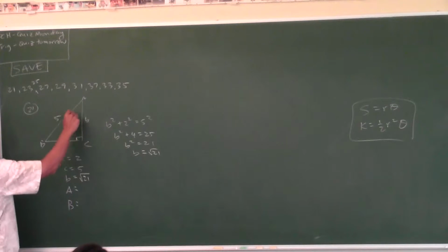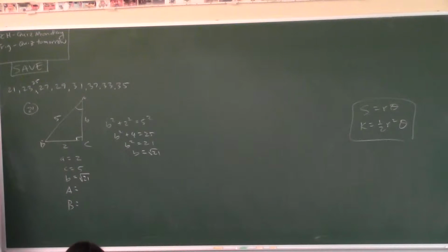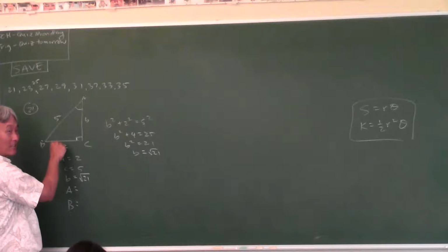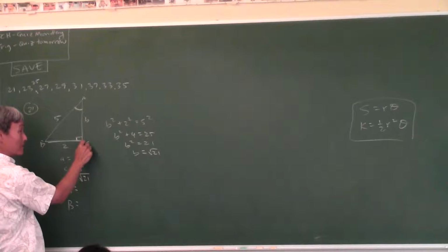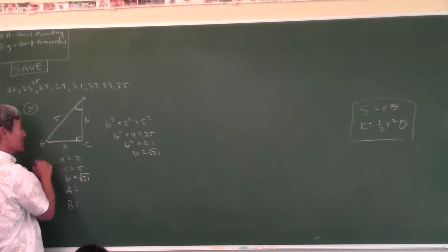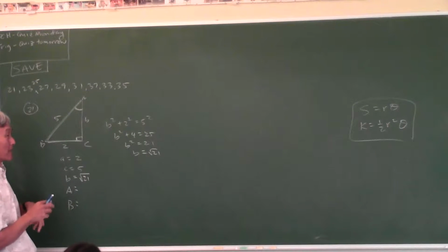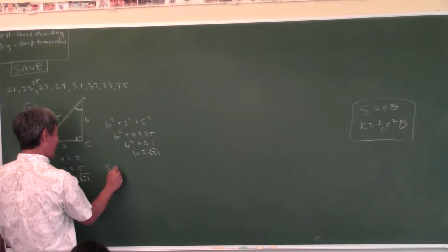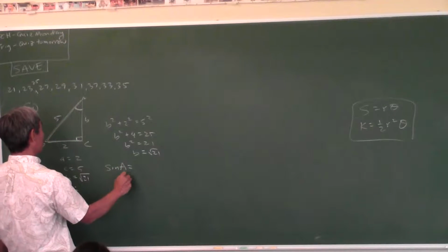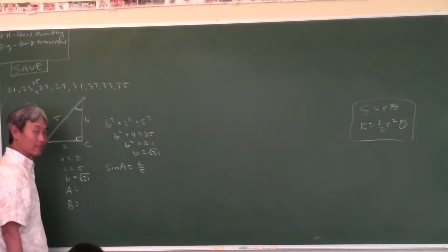Now how do you find angle A up here? Well, you already know all three sides, so you can use sine, cosine, or tangent. It doesn't matter. But I don't like punching in radical 21 on my calculator, so I'm just going to use these two sides because they're nice. If I want to find this angle, this side is opposite and this one is the hypotenuse. So which of the three has opposite and hypotenuse in it? Sine. So the sine of angle A is equal to opposite over hypotenuse.